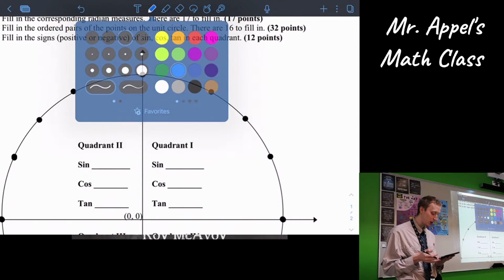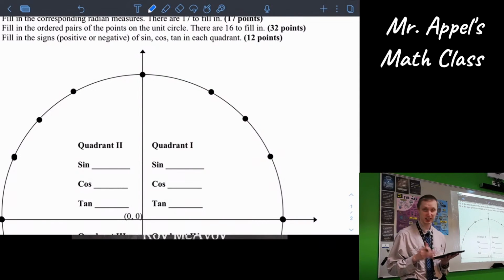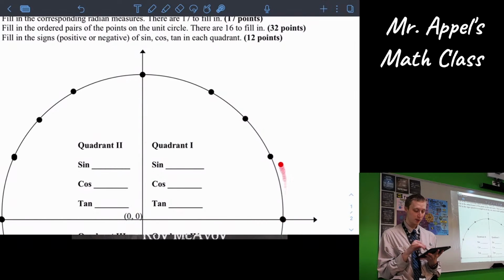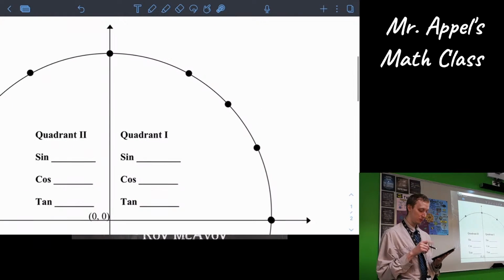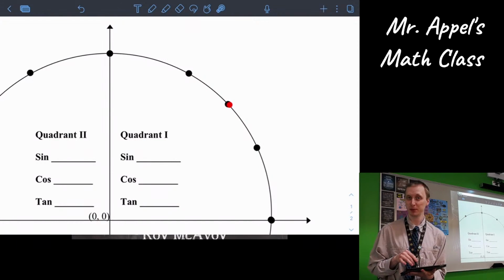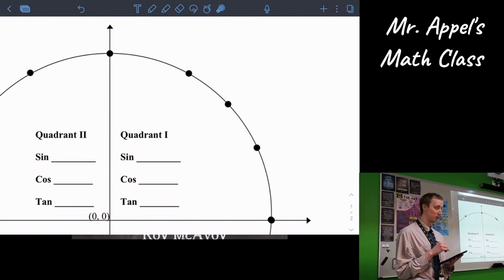So I'm going to try to color code mine just to keep it as clear as possible, because like I said, a lot of stuff to go on here. Now, for every quadrant in the circle, we have 5 critical points, right? We have the 2 that land on the axes, and we have 3 in the middle. 1 is dead center. Right? We've been talking about that before, and then 1 below and 1 above that.